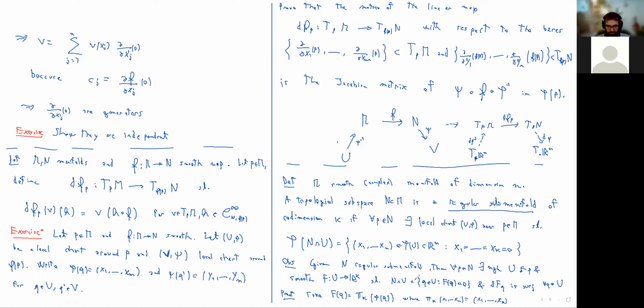Yeah, this satisfies all these properties. Because you see, when these are all zeros, then we're precisely in this unintersected U. Okay, and you get that the differential is surjective because when you move away, let's say when you move in the x1 direction, you get one dimension, and x2 direction, you get the second one, and then you get k of them. And since we're going into R^k, you get k of them.